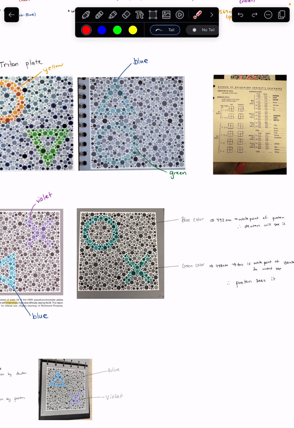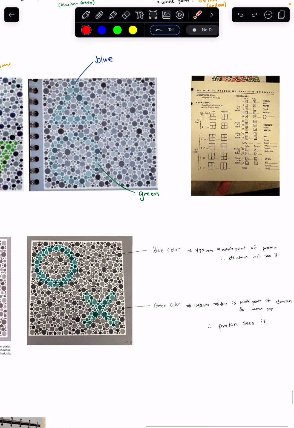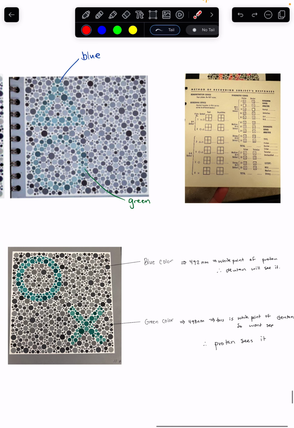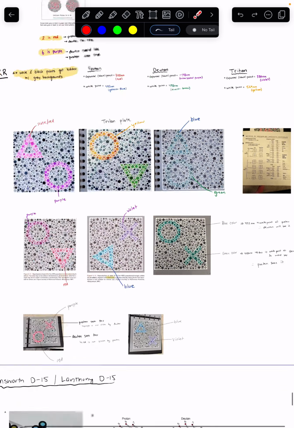As we look at this one, we're going to call the top one blue and the bottom one green. And really look in lab to see if you can see a little difference. It's hard to see in a picture, but in person, you'll hopefully be able to see that really subtle difference. If you really have no idea, you just go over to the legend. This would probably be this one right here. See, the deutan will see the triangle, and the protan will be able to see the circle. Hopefully that matches up. I think it does. Okay.